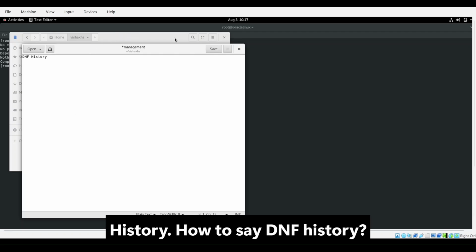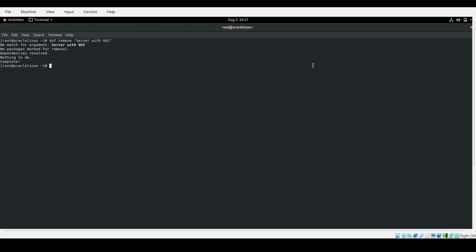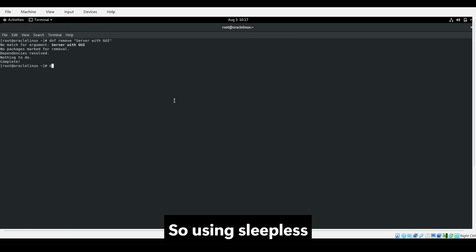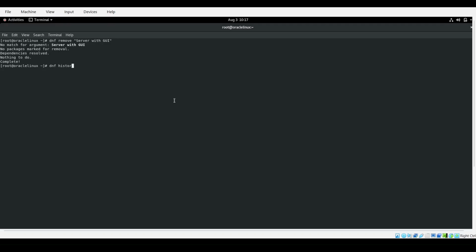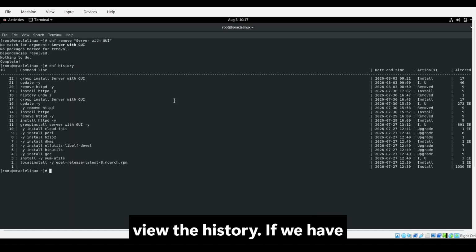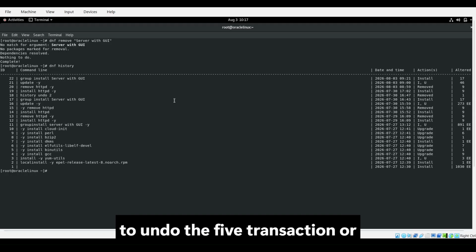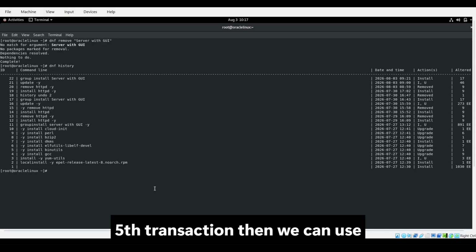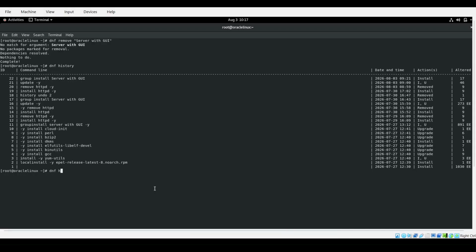How to see dnf history? So using the dnf history command we can view the history. If we have to undo the fifth transaction, then we can use dnf history undo.